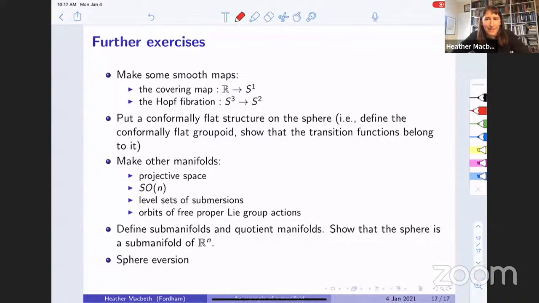And then finally, a little advertisement for the flagship project on geometry and topology in Lean at the moment, which is Patrick Massot's project on sphere eversion. So Merry Christmas, Patrick, and Happy New Year.